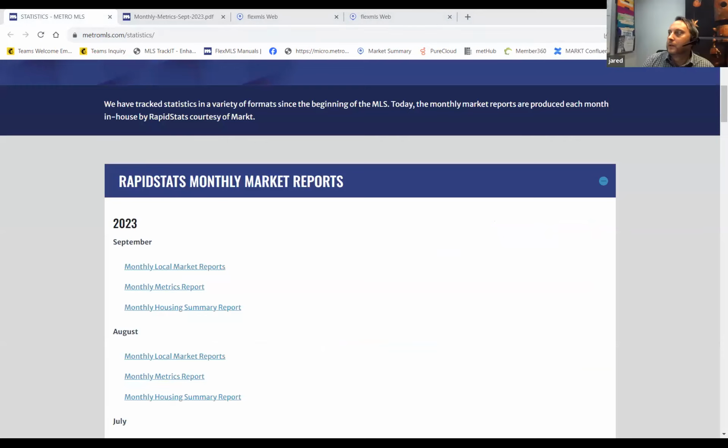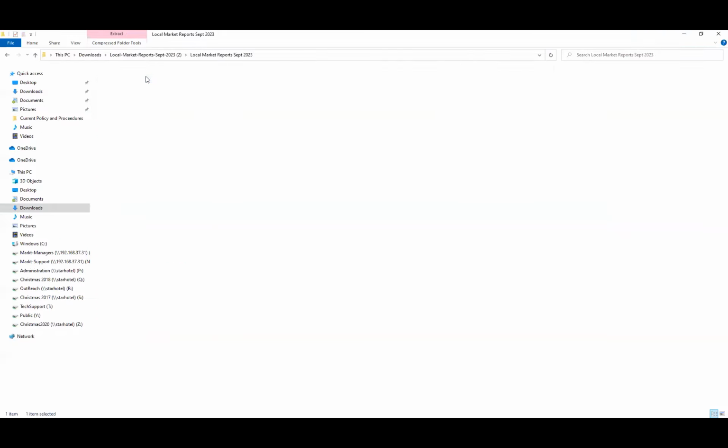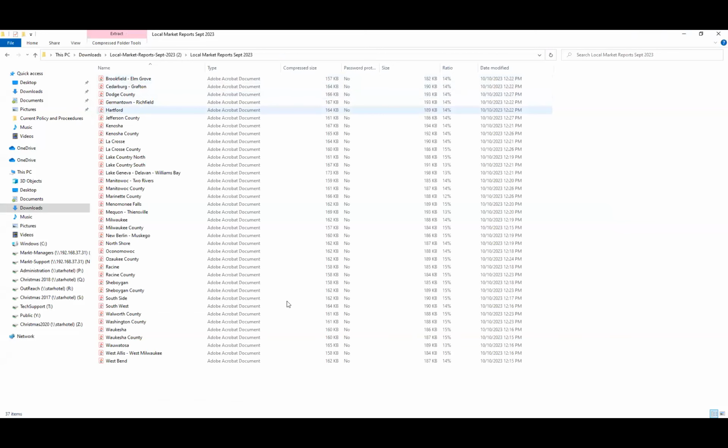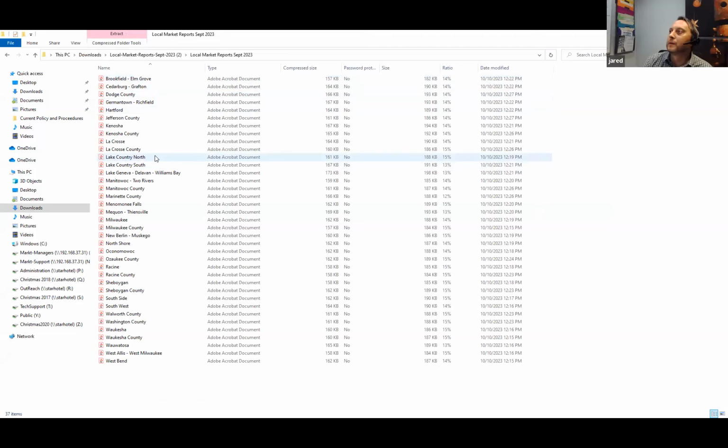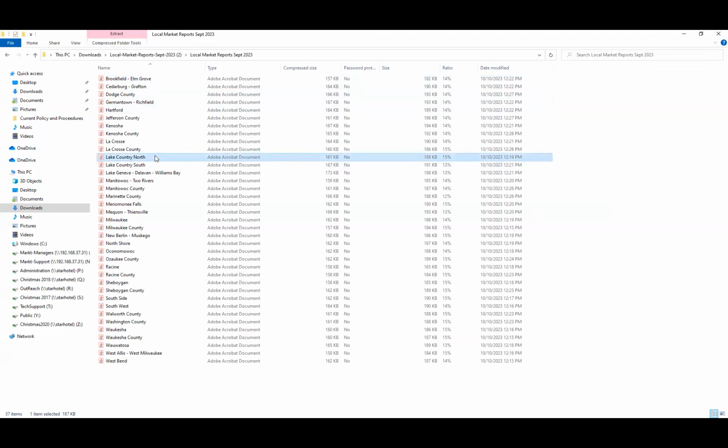Okay, let me go into that one, because different reports, depending upon the size of the area, are going to determine if they just do kind of a county or those individual municipalities. Right. And what ends up happening is when we pull these reports, sometimes the city name just goes missing. Okay. And then just to be able to know, if we're going to be speaking to these, that we can say what is all of Lake Country North or South.